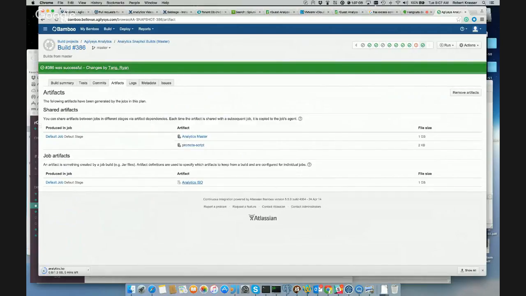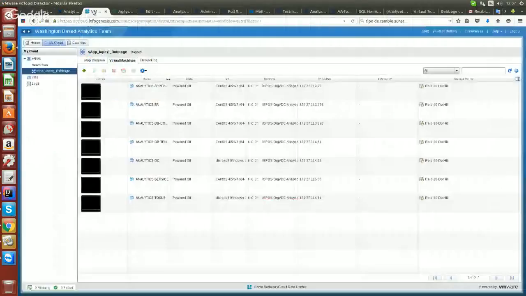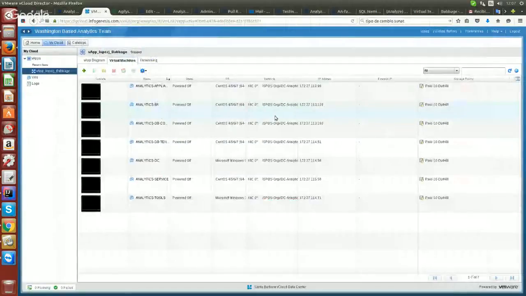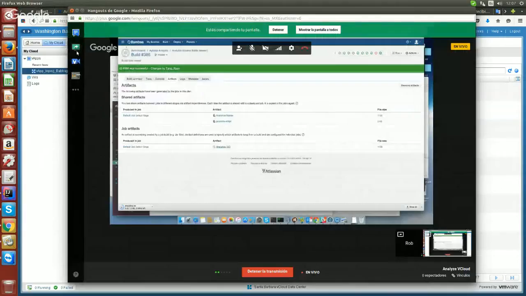One of the things, are your machines all started? Let me check. Okay, I think they are all built, but they are powered off. So should I power on each one of them? Maybe we can switch to your screen. Let me stop sharing my screen for now.